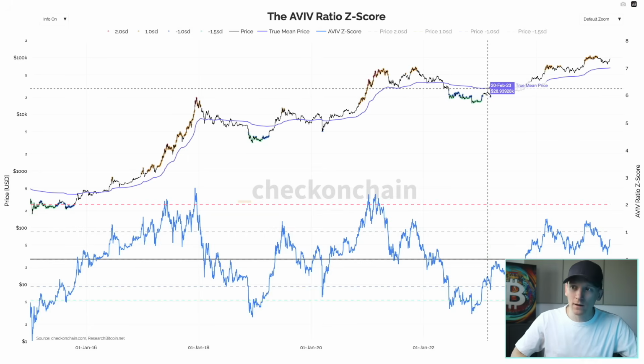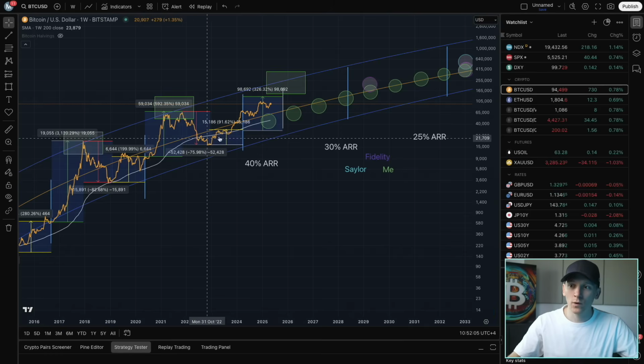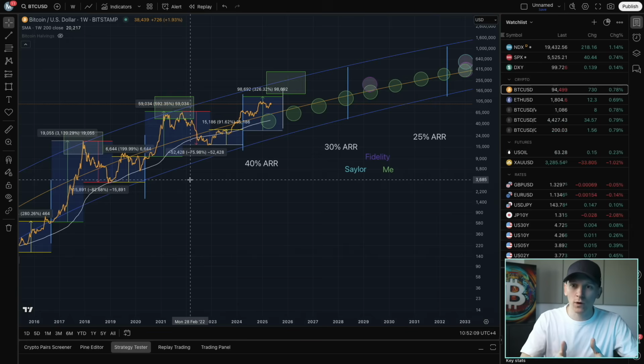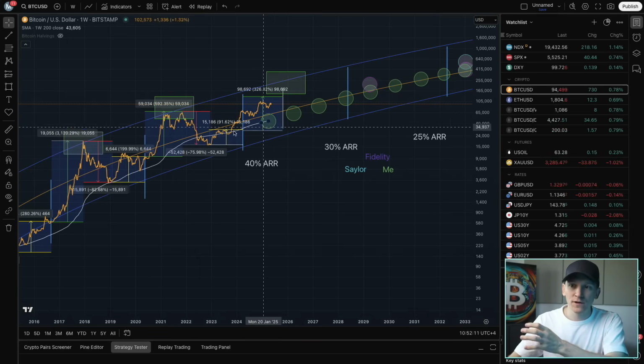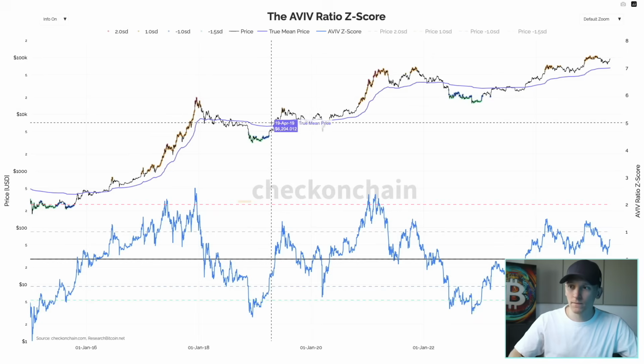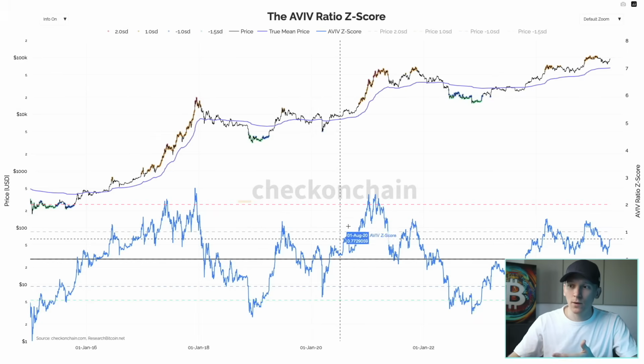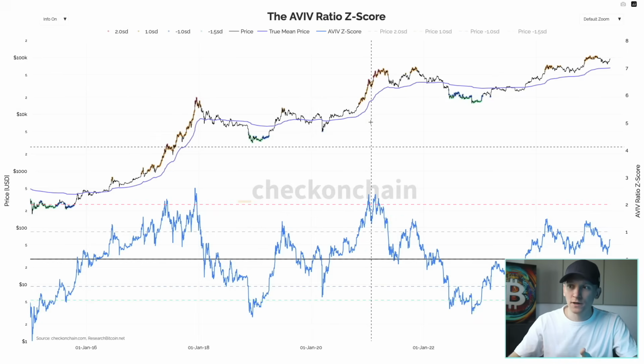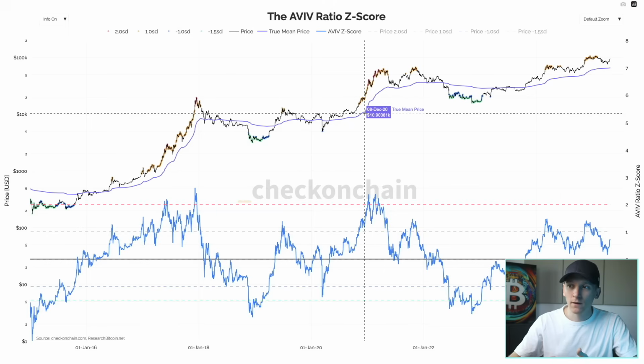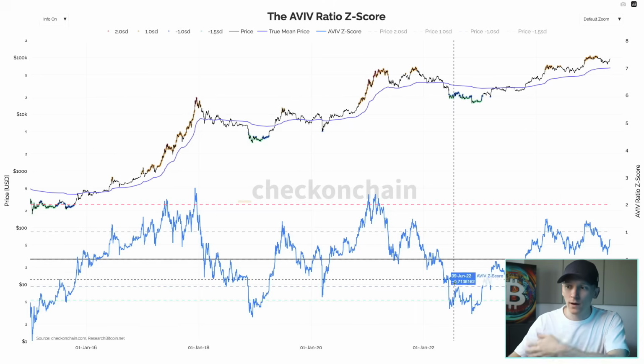Now, this is very similar, if you look back to the technicals, to the 200-week moving average, which is, if you bought Bitcoin each and every week for 200 weeks, that would be your average price, right? Your cost basis. It's pretty similar. Now, this just shows us very easily where Bitcoin is quite high in relation to this realized price, or the true market mean, and quite low in relation to that.